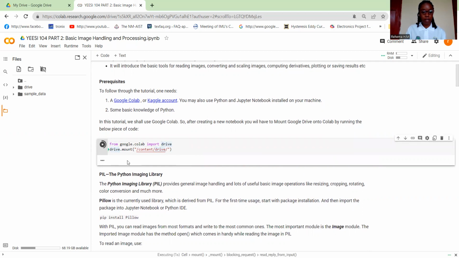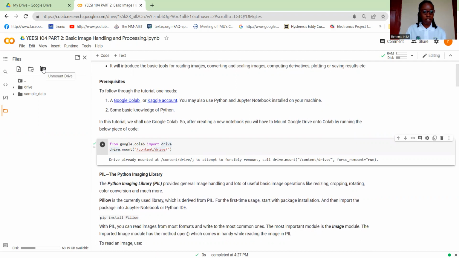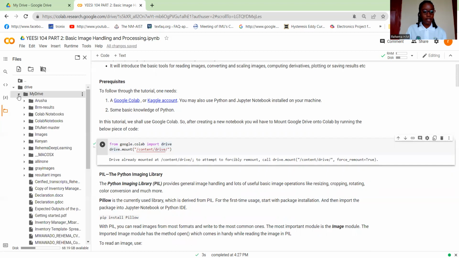You see "drive already mounted", and you can see from this part here that your drive is mounted, unless you want to unmount it. And this is the drive, and you could see that this is the data that is in the drive. Now that we have already mounted our drive, and this is because most of the images or all the data you save in your drive, that's why you need to mount it.